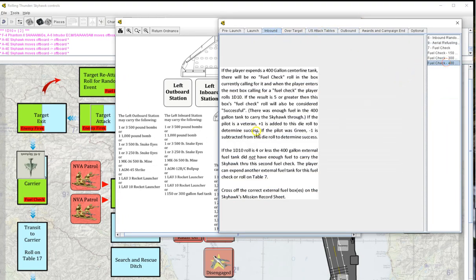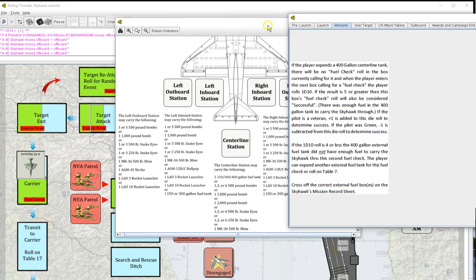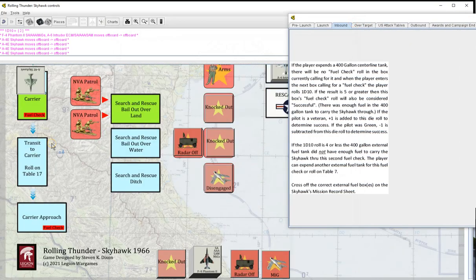Inbound fuel tank check. When a player spends a 400-gallon centerline tank, there will be no fuel check roll in the box currently called for it. And when the player enters the next box calling for a fuel check, we roll a D10. We're not going to enter another one, so that's going to be a moot point. We avoid that fuel check. We've got plenty of fuel to get back. We go to transit to the carrier.